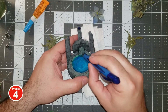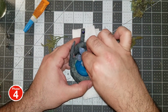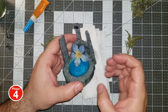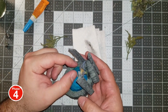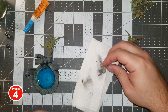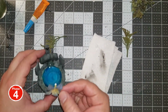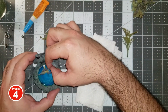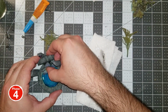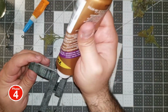I poke a hole here so I could fit in the flower. And then I dab it in some tacky glue and push it in. That's going to hold it in place. The flower really covers up a lot of that stuff. So even if you mess up some stuff in here and you decide to put this big old floral piece in the middle like that, that covers up a lot of mistakes right there.